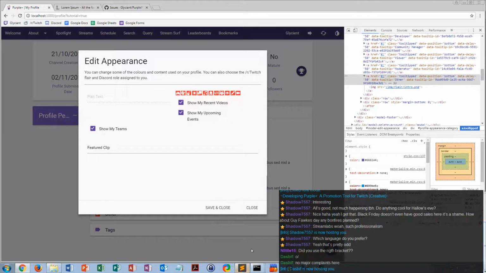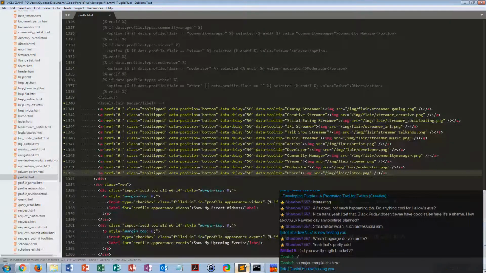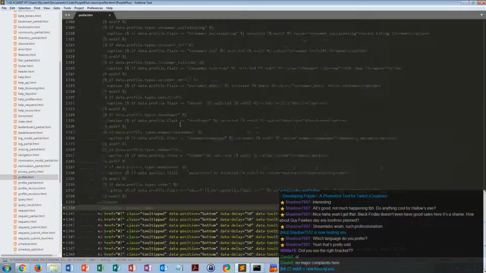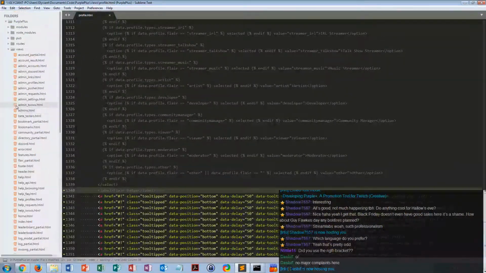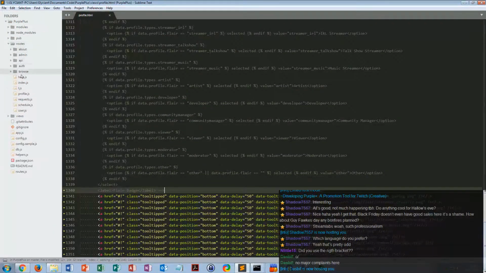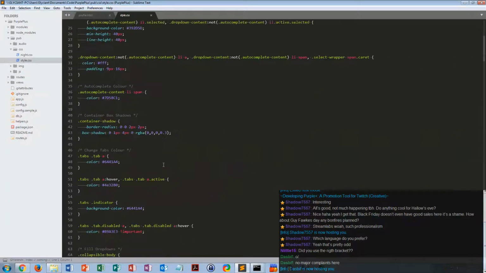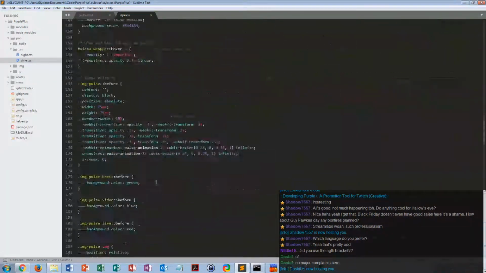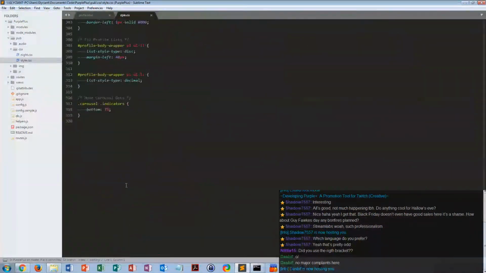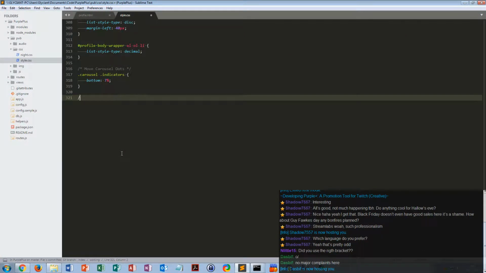So if I... just think how best to do this. I pull up style. Let's make a new bit at the bottom. So edit, primary, profile.